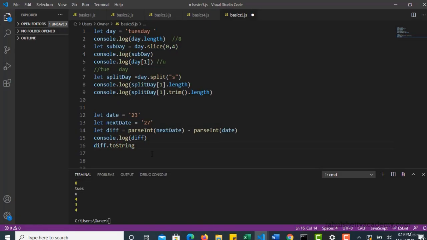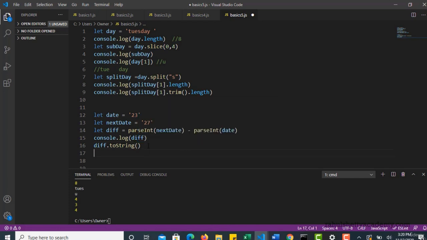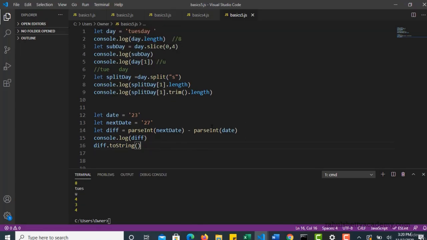This is a method which will convert your integer back to a string. You see that? Returns a string representation of the object. Okay. So I hope you will remember these two methods for vice versa conversion from number to string and string to number. So let's continue in the next lecture. Thank you.